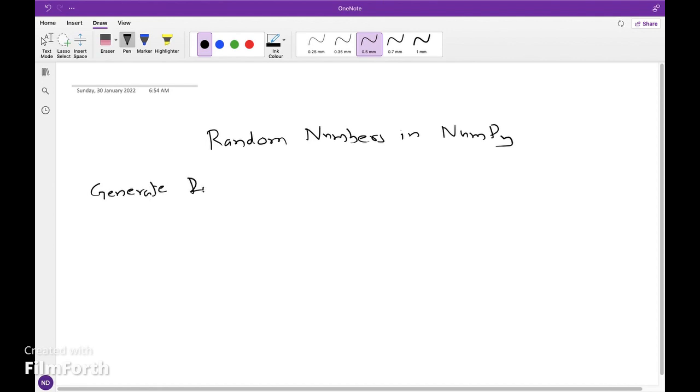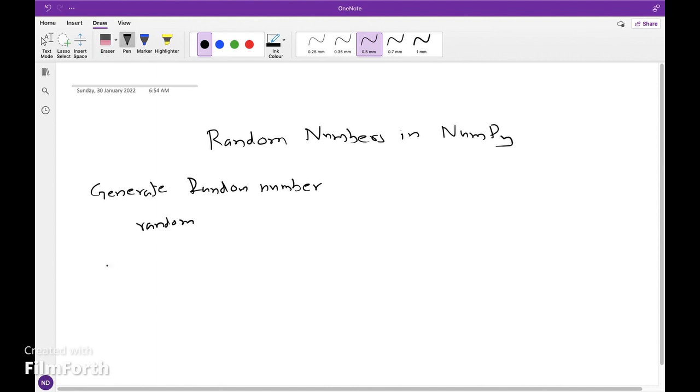Generate random number. Numerical Python offers the random module to work with random numbers.